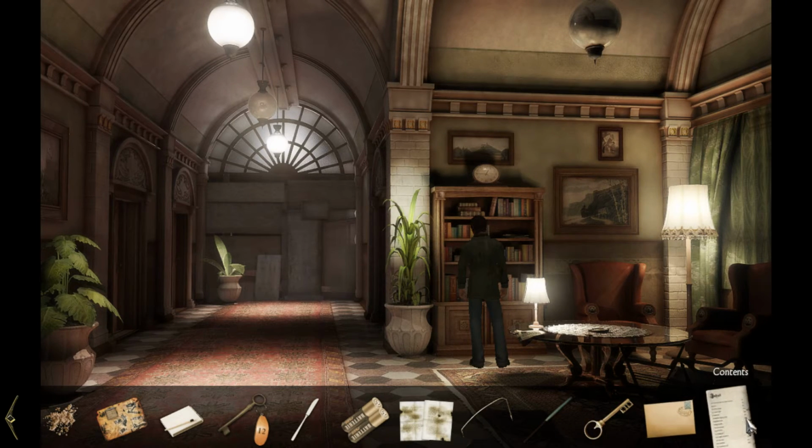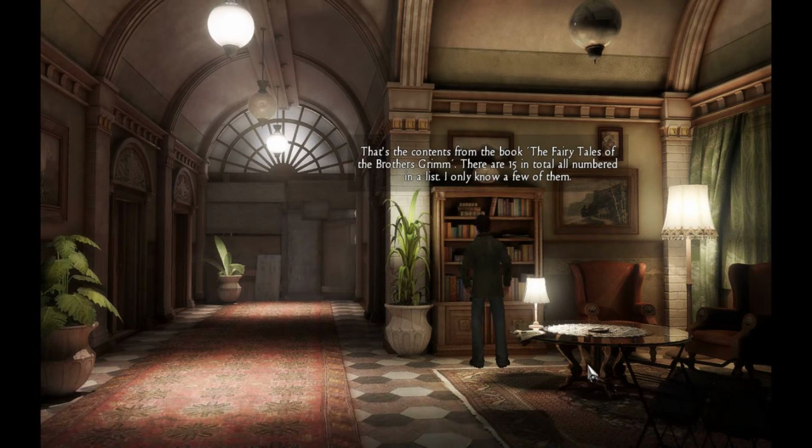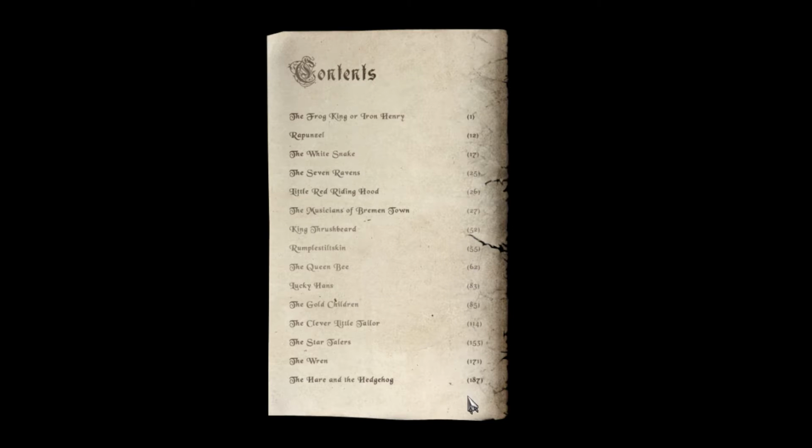Can we just use these two on top of each other? That's the contents from the book, The Fairy Tales of Brothers Grimm. There are 15 in total, all numbered in a list. I only know a few of them. Yeah, but I have to remind the audience I'm looking at this on a TV at 10 feet away, so I can't really read all of these.